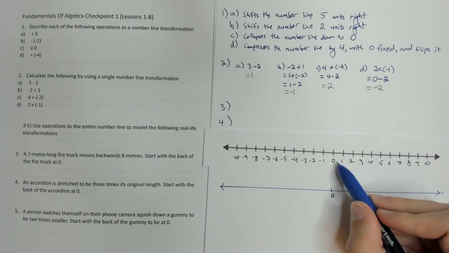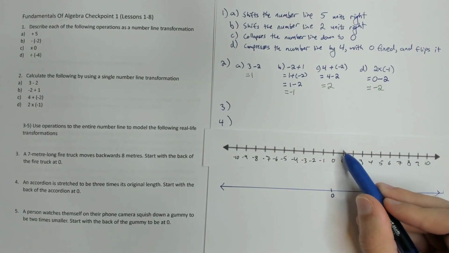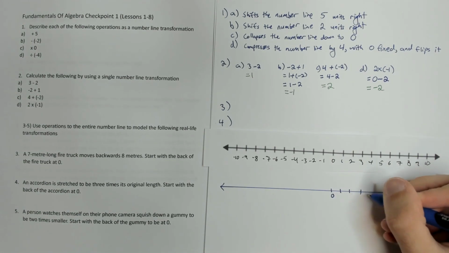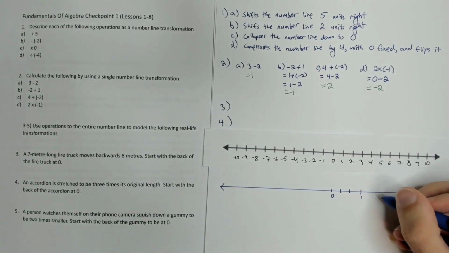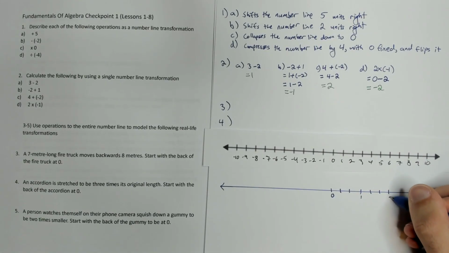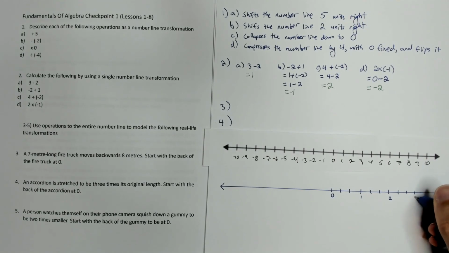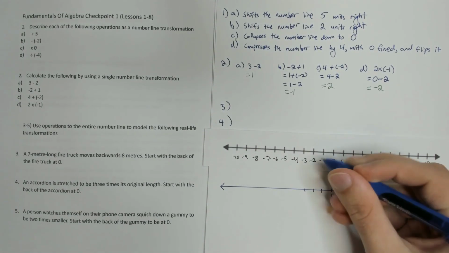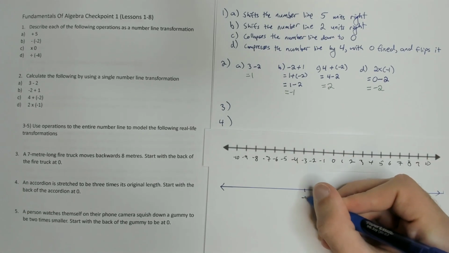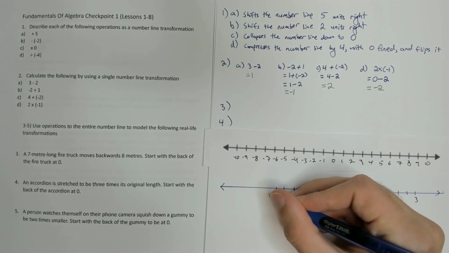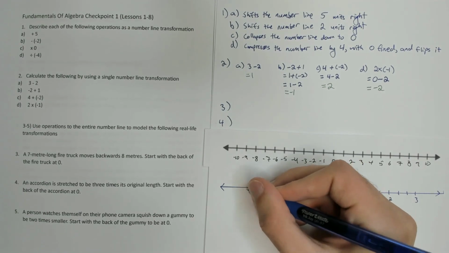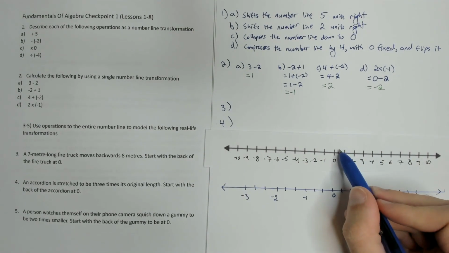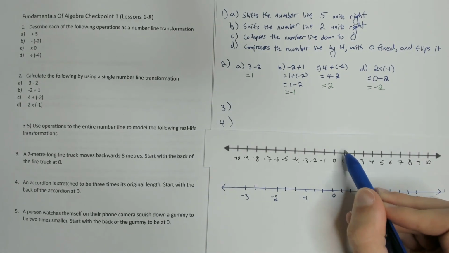And now basically the distance from 0 to 1, instead of being 1 tick, it's going to be 3 times bigger, so it's going to have to be 3 ticks. So I have 1, 2, 3 ticks. That gets us to 1. 1, 2, 3 ticks. That gets us to 2. 1, 2, 3 ticks, 3, and so on. And then same in this direction, keeping the ticks I draw lined up with what we have up here. We have -1, -2, and -3.